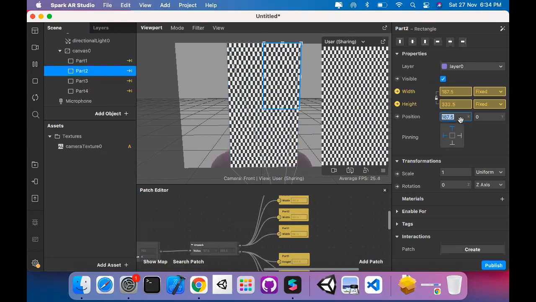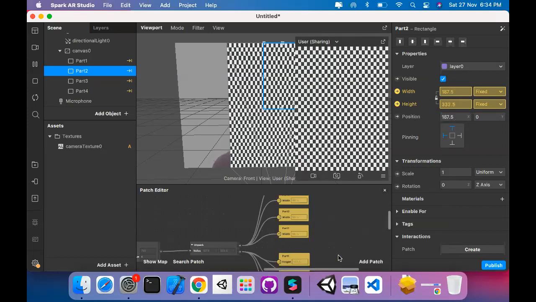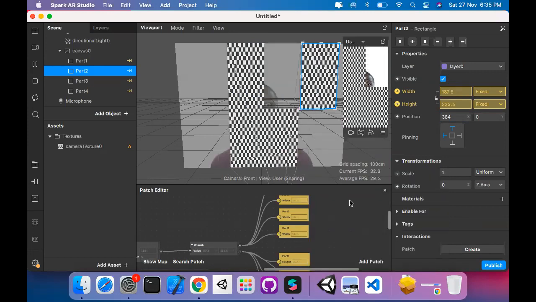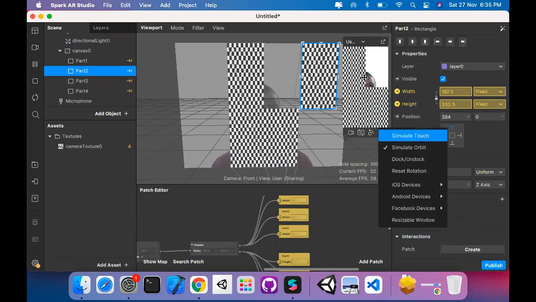Okay, part 1 is fixed correctly and we need to go to part 2. You can see the width here is 187.5 and we are moving the x value to 185.5. So when we change the aspect, it gets broken. We cannot manually hard code here. The value should be 384. You can see now the second quarter gets filled in. But when I resize back to the resolution, I found the image is getting out of my custom.